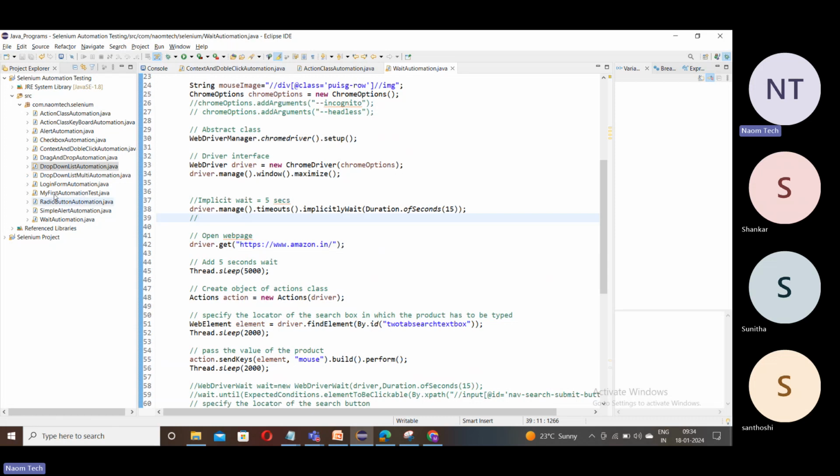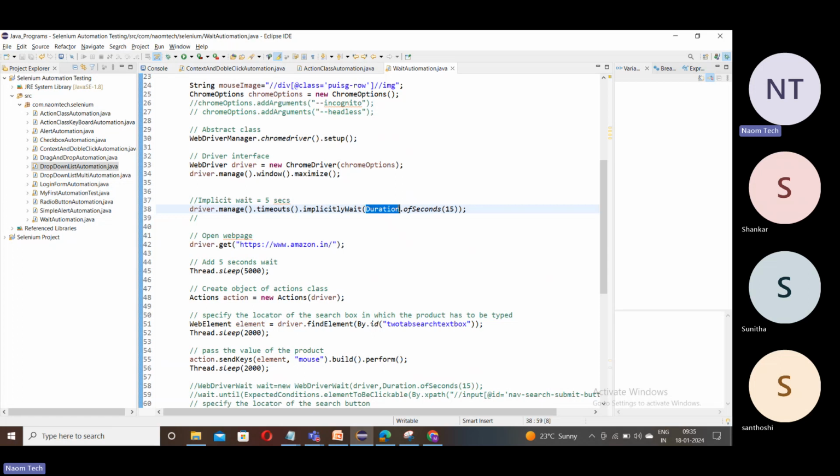Just follow this: driver.manage().timeouts(). On the driver manage, we are calling timeouts, and on that, implicitlyWait itself shows that this is an implicit wait. Now you should be very clear.